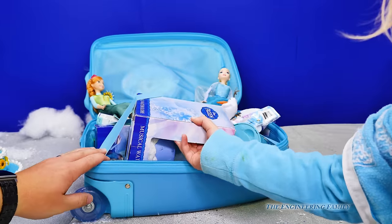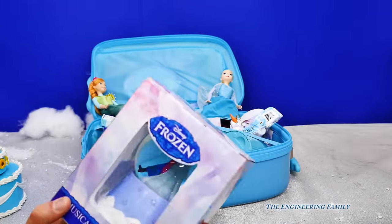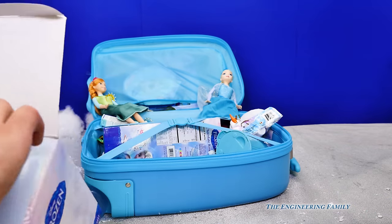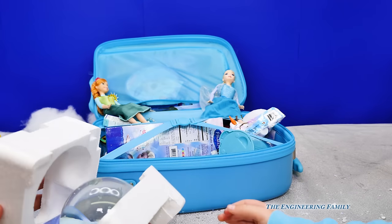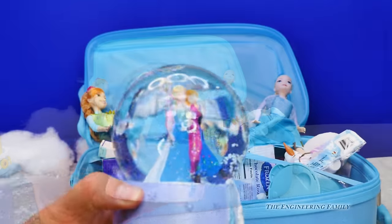Oh, what's this? Something right there. We need to take it apart. Oh, whoa, look at this. It's a special Frozen snow globe. Cool. Wow, how did they get it? Let's not rip the styrofoam apart. So look at that.